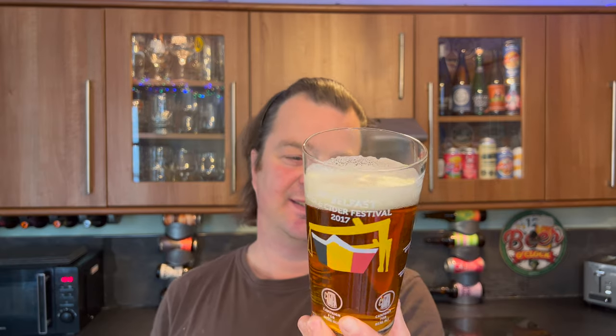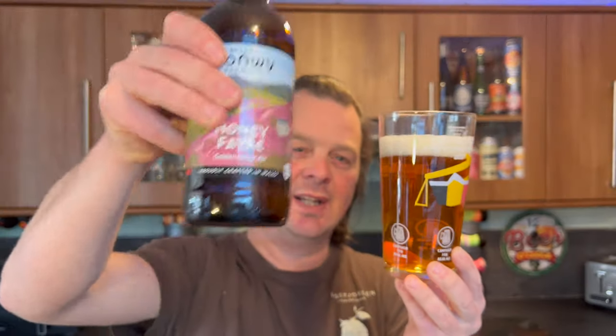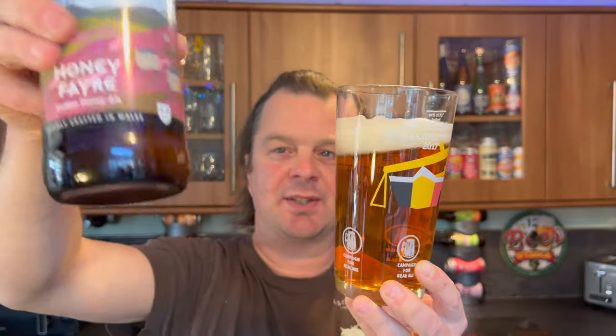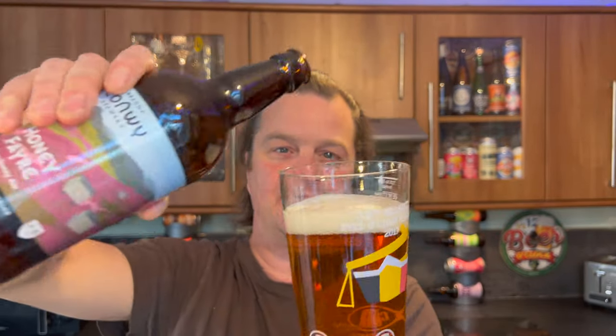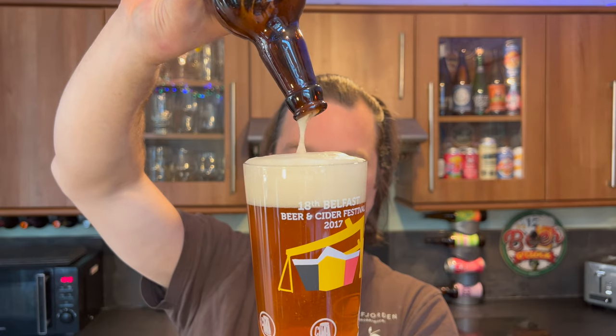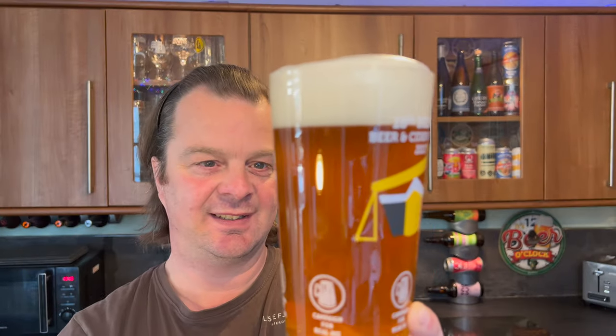You could choose to drink the beer like this — rather clear, two-finger white head, good levels of carbonation. This is how the Worthington's, the Boddington's, the Carlings, the Becks of the world would want you to look at the beer: nice and clear. But in craft beer we don't live in that world — we don't live in pasteurized, filtered beer land. We live in a world of flavor. So let me show you what the beer looks like when I mix up this last bit of sediment and add it in. Look at the difference there.